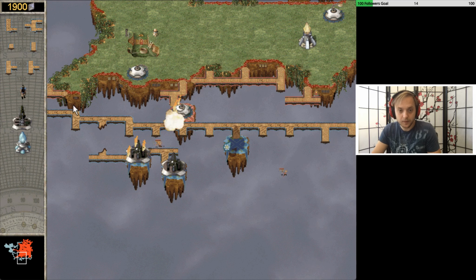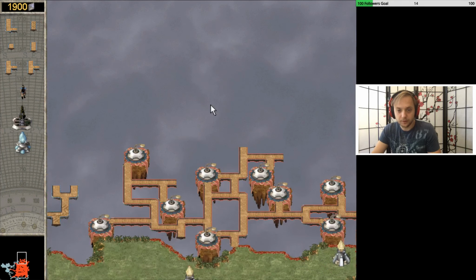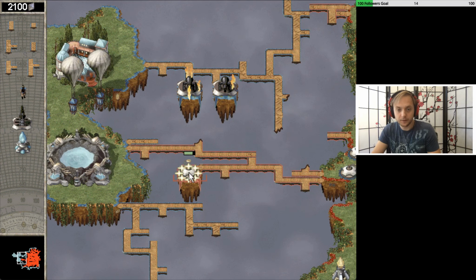Let's go. All right, I think we're good for now. I don't really need to fight him. For these guys, we're just gonna try to out-strategize him. Island is under attack. That's not good. Where? Okay.